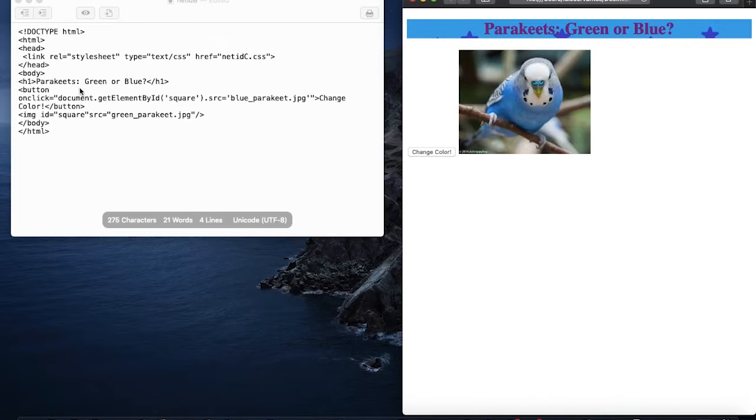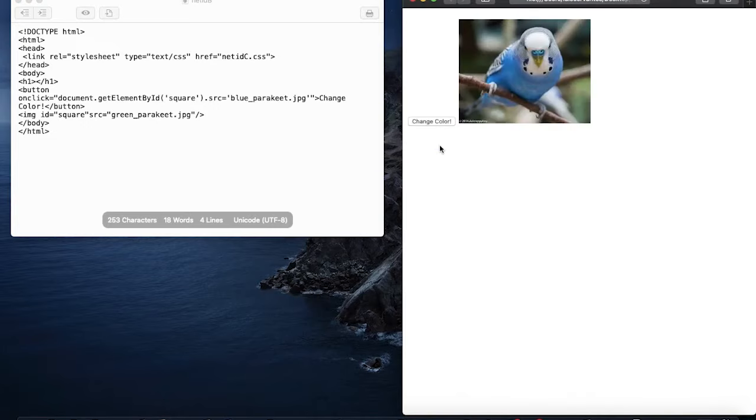What I mentioned right here between the parakeets, green or blue, that's the only reason why this would show up, because if you see me take this out, save it, and then run it, it doesn't come out. That could be an error in what I did with the CSS code.